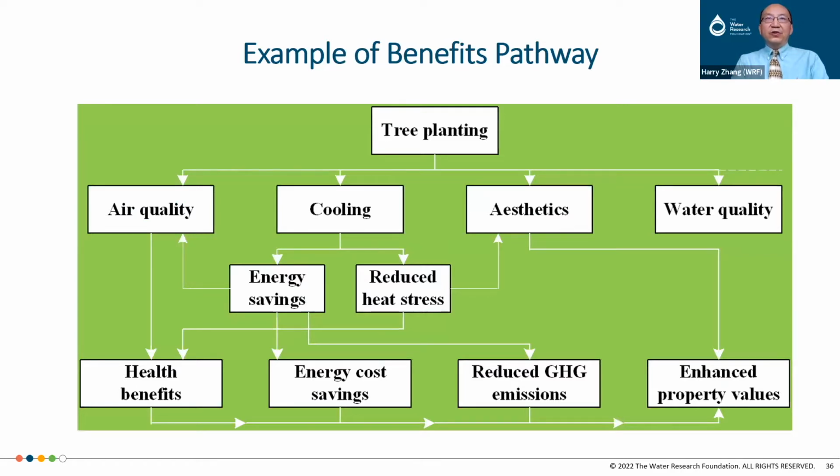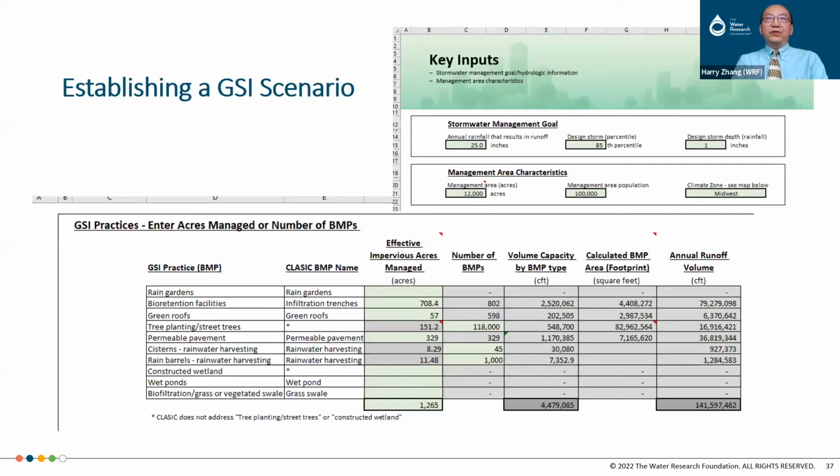So this is just trying to show you one of the thinking when we embed it in the tool. For example, if you do tree planting, it can touch several categories of benefit: air quality, the cooling part, and then the water quality. And they sometimes connect to each other. This is something the water resource economists really think about. You try to avoid double counting, but sometimes you also want to give credit to each of the green infrastructure practices. This is getting into the weeds of research, but I want to give you a quick sense.